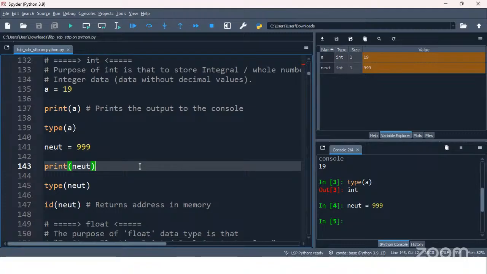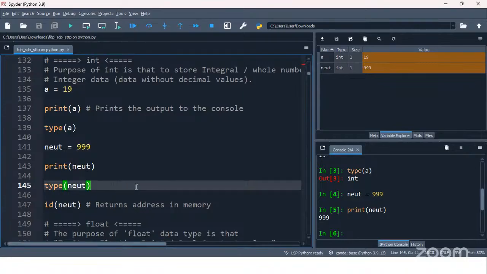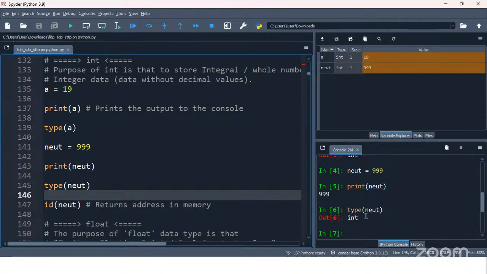Print of NEUT will print 999 because NEUT stores 999. Good. Keep going. Type of NEUT. Type is a function which returns the data type. So type of NEUT will return me int as output. Good, good.